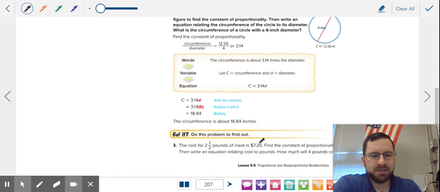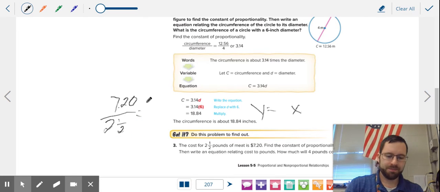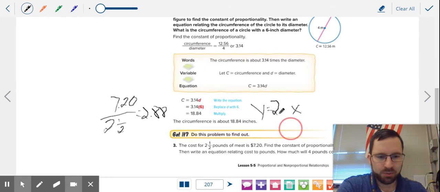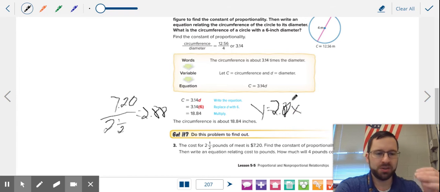The cost for 2.5 pounds of meat is $7.20. Find the constant of proportionality, then write an equation for the cost of pounds. So y equals something times x. $7.20 is the y divided by the x, 2.5 pounds of meat. $7.20 divided by 2.5 pounds is $2.88, our constant of proportionality, our k. That goes right here in the sweet spot. Whatever our unit rate is, whatever our constant of proportionality is, it goes right there next to the x.